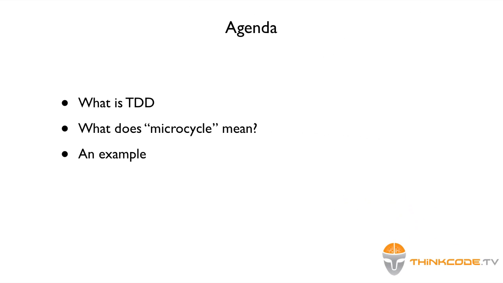In this lesson, we'll talk about three main subjects. First of all, we'll give a practical definition of TDD and we'll explain what a development microcycle is. We'll then spend most of the lesson showing what that means with a concrete example. I have two goals for this lesson, showing you the rhythm of TDD and showing how through a succession of unit tests it's possible to derive clean and compact code.